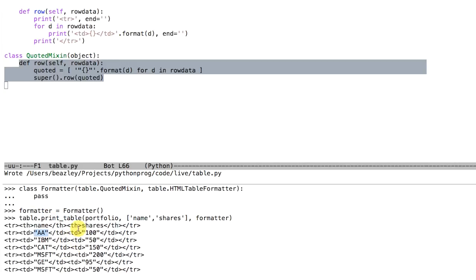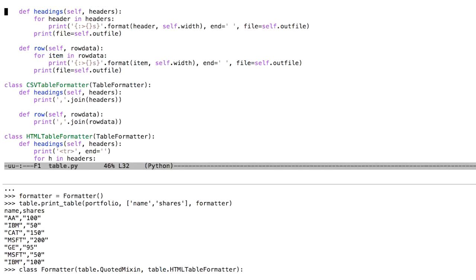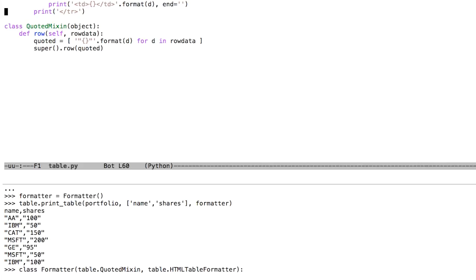You might look at that and say, well, that's completely insane. That is actually probably the big use of things like multiple inheritance in Python. And it is something that is used occasionally in libraries and frameworks where you might have a library that provides some kind of basic set of classes, like these table formatting classes. And then it will provide, for lack of a better word, add-ons, like little optional features that you can incorporate. One of the ways of incorporating the optional features is to do this technique that I just did with this mixin class.